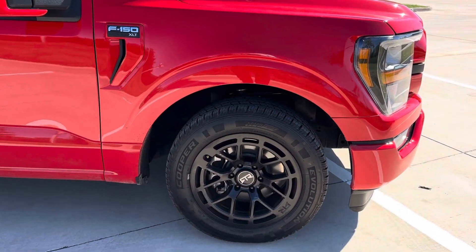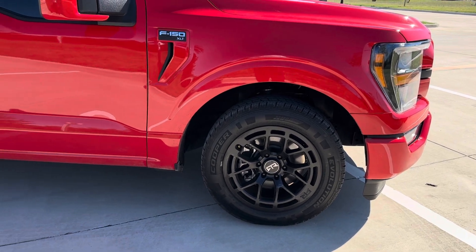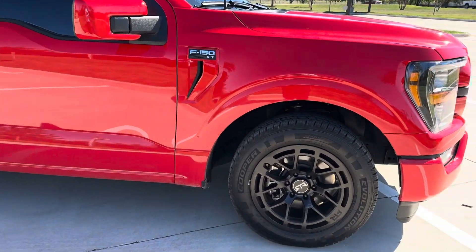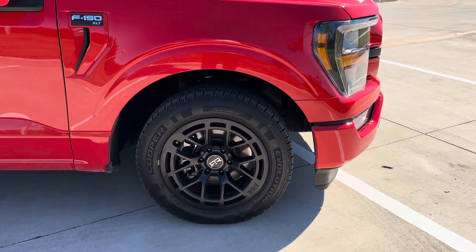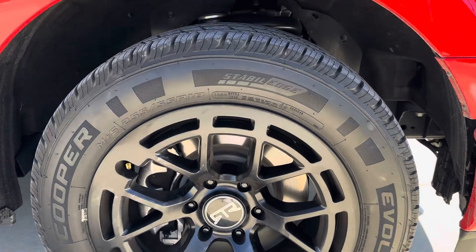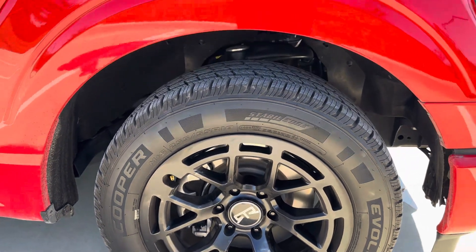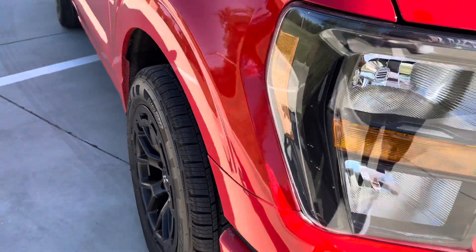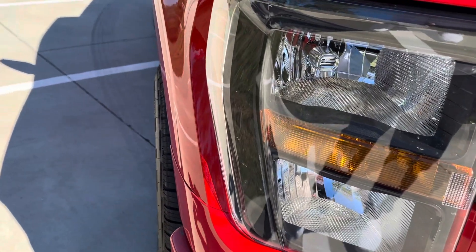Had a lot of trouble figuring out the right tire size for the front so that it looks good. For the back tire, this is about three-quarters of an inch smaller. This is an 18 tire size — running a 255/55/18. These tires sit nice and flush, they stick out just a little bit in the air but not much.